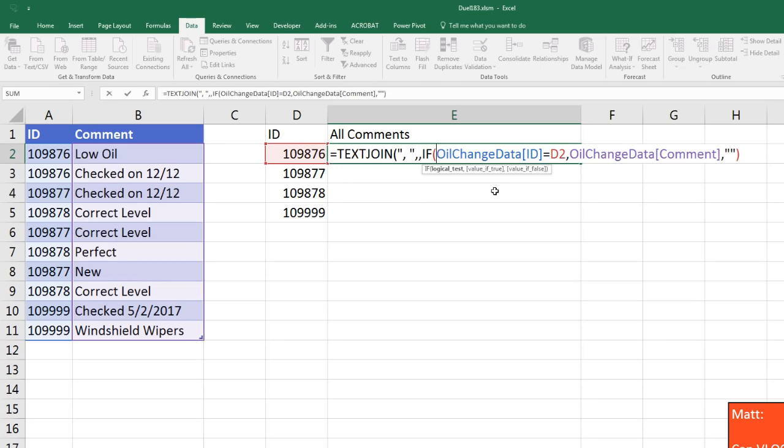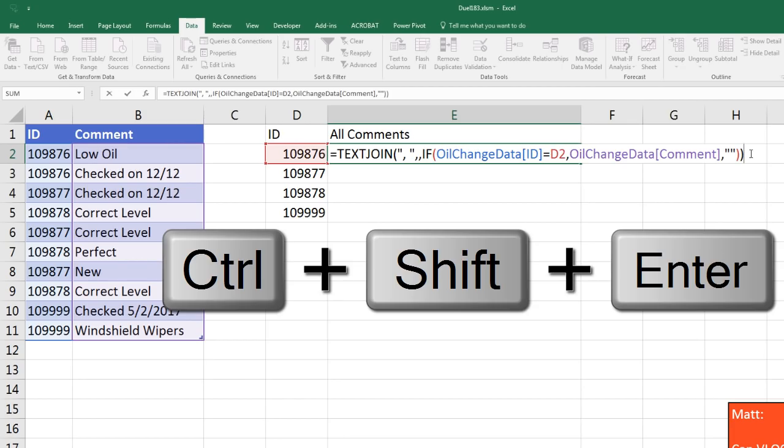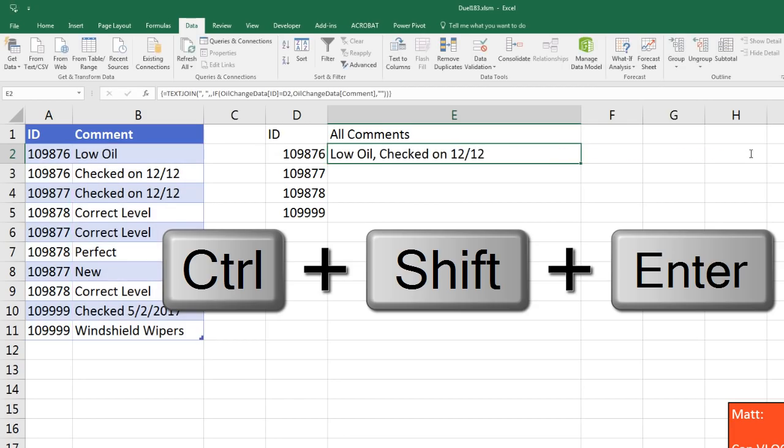Now, this is definitely an array formula that requires the special keystroke Control-Shift-Enter. The logical test argument holds our array operation, and that argument cannot calculate this array operation correctly unless we use the keyboard Control-Shift-Enter. Now I'm going to close parentheses. Actually, we could prove it right here in Text1. If I F9 all this, we can see we get the two items. The rest of those empty cells will be ignored.